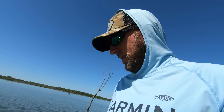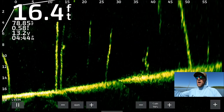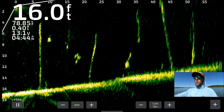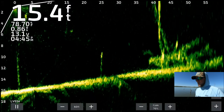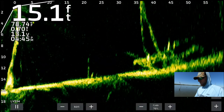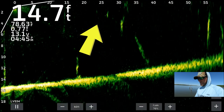I'm going to get on the trolling motor and just kind of move around. We're in a big timber field right now, so I'll have a lot of targets — I've already seen quite a few crappies and carp swimming around. You guys can see right now we're shooting out 60 feet, which is something I've noticed right off the bat with the LVS34: your resolution far out, anywhere from 60 to 100 feet, is amazing. Whereas before with the 32, depending on the depth and settings, anywhere past 60 or 70 feet you're not getting the greatest returns. That one's got a couple of fish — they're kind of hiding back between those trees right there at about 45 feet. Those big glowing shapes are what I call big crappies sitting in the trees.